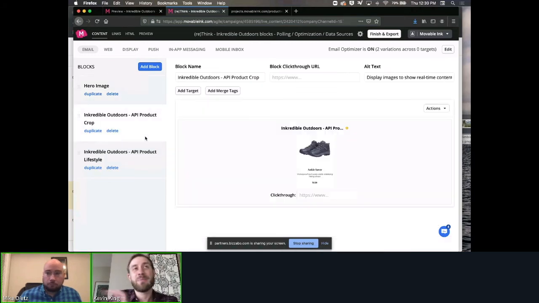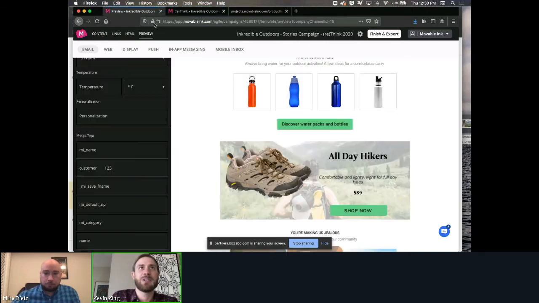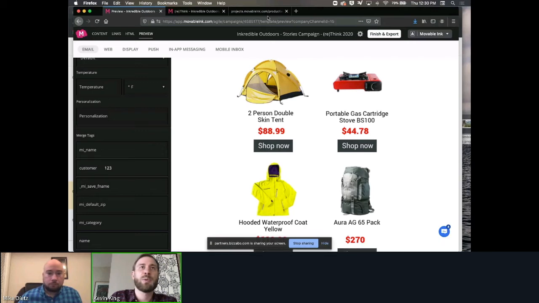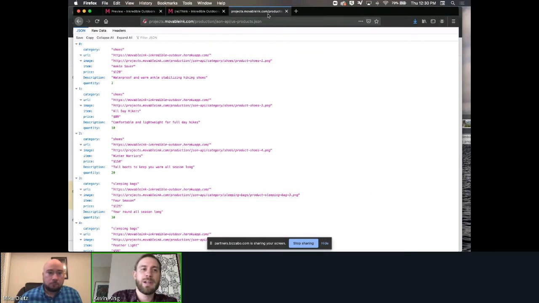Cool. Now the boss wants to take the next step to build out that product grid in email. As you can see from my original email here, we've got 4 products. It can be pretty time consuming to design this for every product, or more so code it so that it's personalized when somebody opens an email. So this is where Movable Ink becomes super valuable in automation. And this whole webinar is focused on automation.